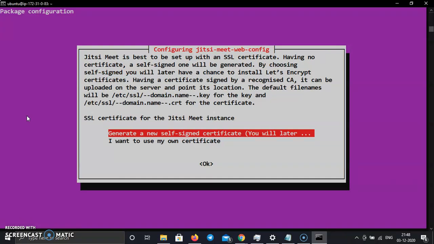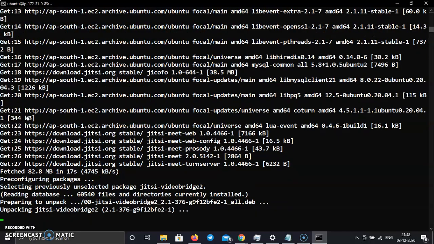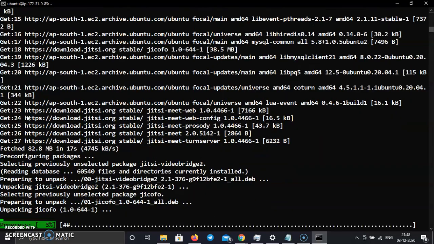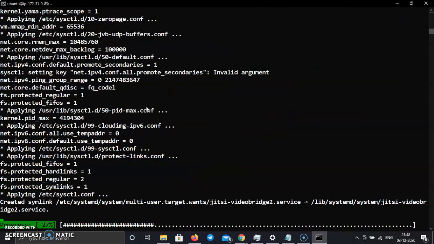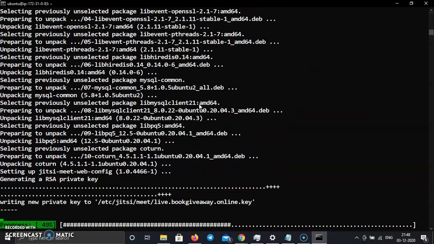And generate a signed certificate, or if you have your own certificate you can also use it, but I'm going to generate one. So this will generate the certificate for my domain, which is provided by Let's Encrypt.